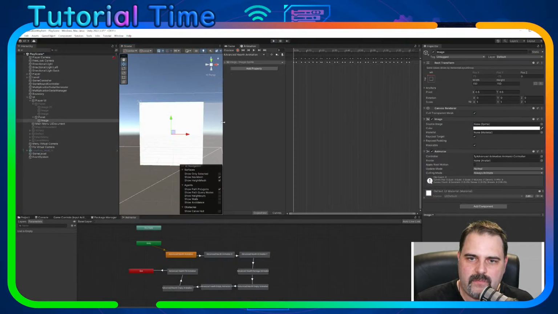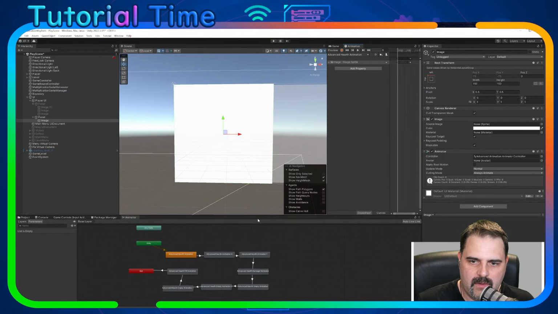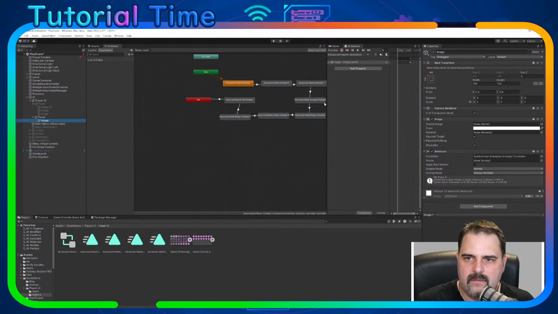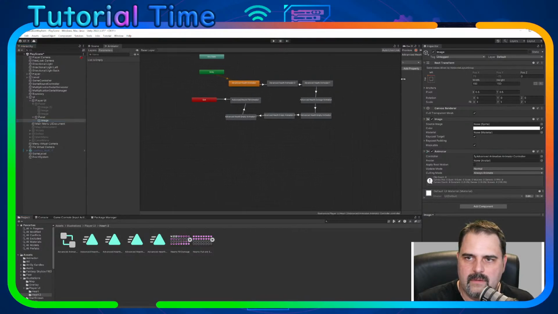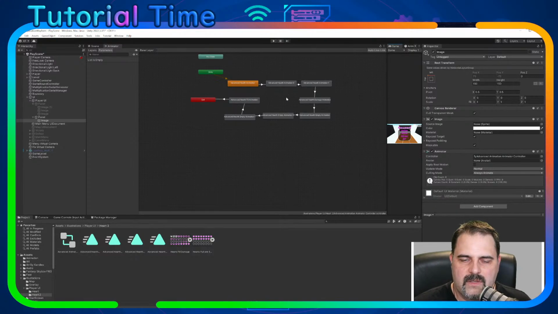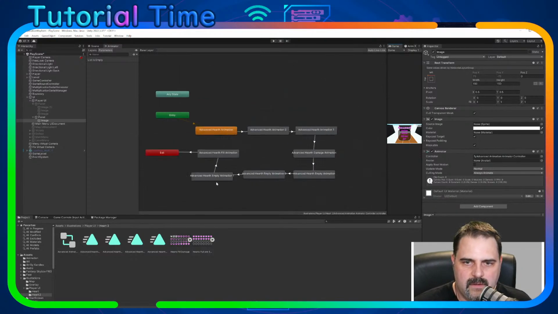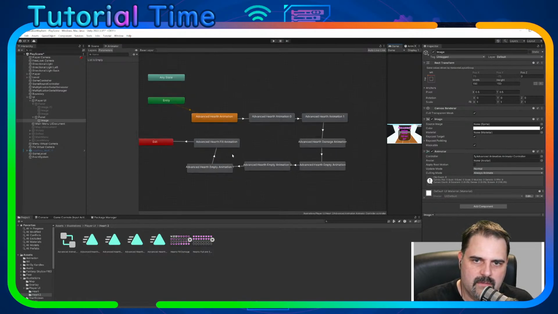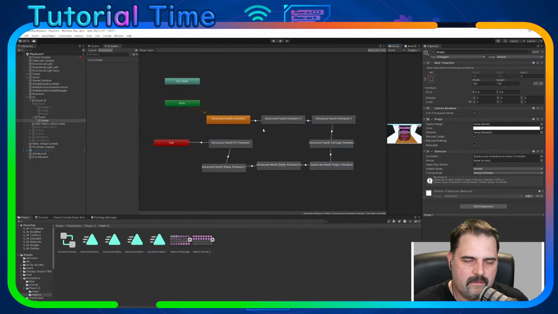So I have this. Let me move this back up. And so I have these. So there are two things that happen. Normally, when I have the heart filled up, then it should be animating.